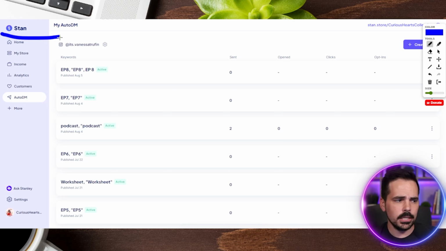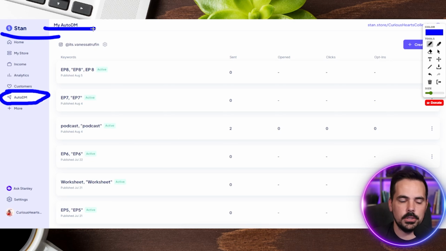As we go through this, something to keep in mind is we have a lot of tools to help you utilize the software at its best. Now here we have a service that we're helping out with for somebody else to show you how to have this run. First and foremost, on your Stan store, you're going to have a lot of different opportunities to have a place for people to land, to give them free items, or even to sell them something, a product, a service, anything like that. And they also have this thing called Auto DM, which is what I clicked on already. You can see up here at the very top, it's my Auto DM.